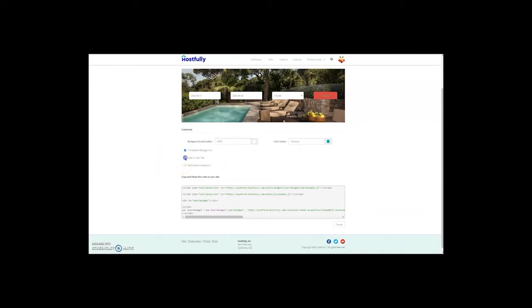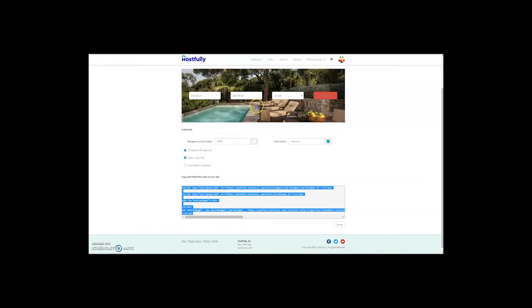You can click so it opens in a new tab when they click on it. You can do an add location drop down and it'll give you a location, or you can remove the location drop down and it will just have the dates and the guest numbers. Once you're happy with what this looks like, I'll come in here and copy this and copy it into my WordPress site, or it can be Wix. Anything which uses search widgets or JavaScript widgets can be used.